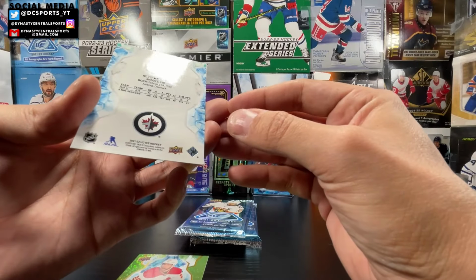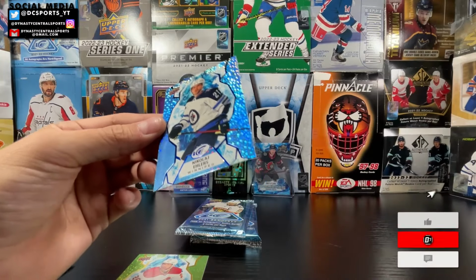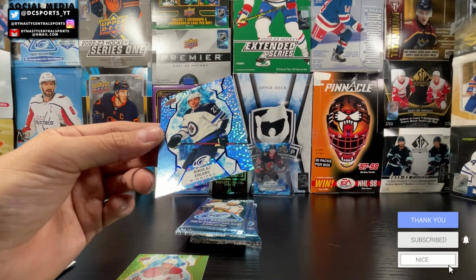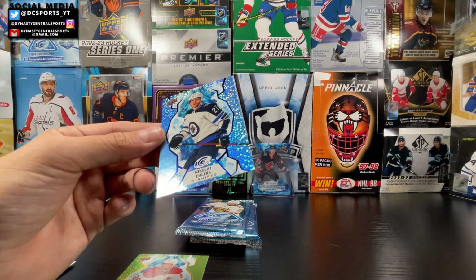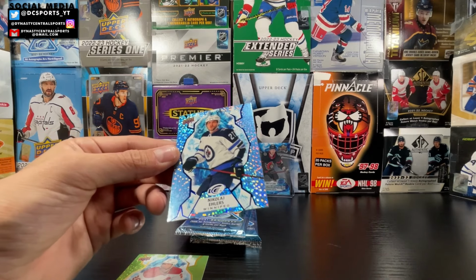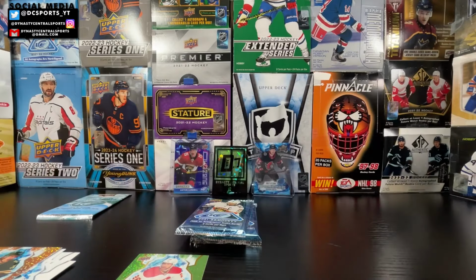Nope. What is this? White, blue. What is this? I have no clue. Ice blue parallel. Sorry. This is an Ice Blue parallel. And this is 1 in 360 packs. I'm rich, bitch! Nikolai Ehlers.